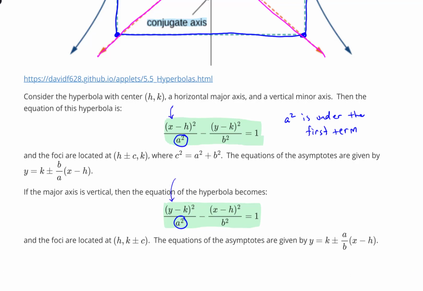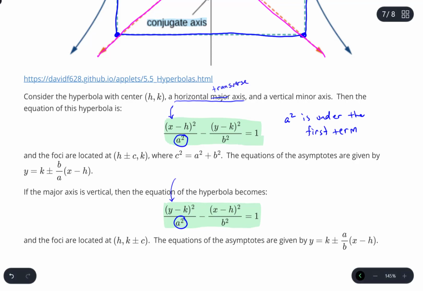So if it's the horizontal variable first, x, we have a horizontal, and I did call this major and minor axis because, again, I really feel like it's much more concise when we call it that because it relates it to an ellipse much better. But again, I really should be like, this is the transverse axis, and then the conjugate axis. Either way, that's how we decide just which variable is showing up first in the equation.